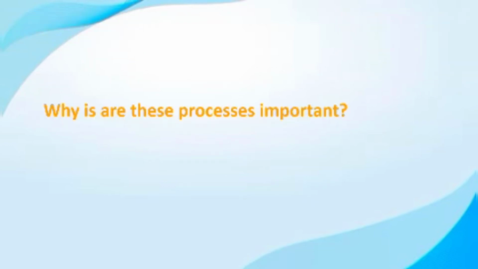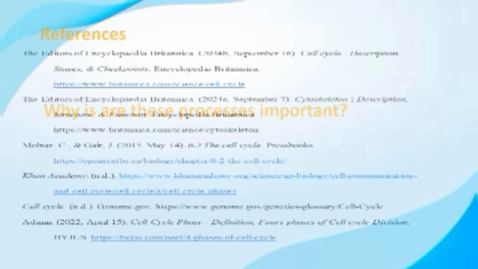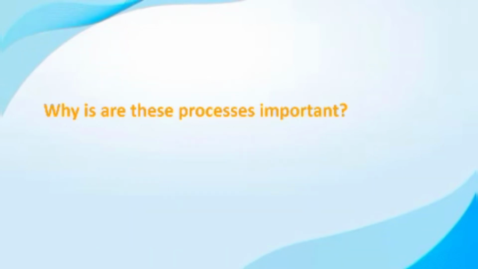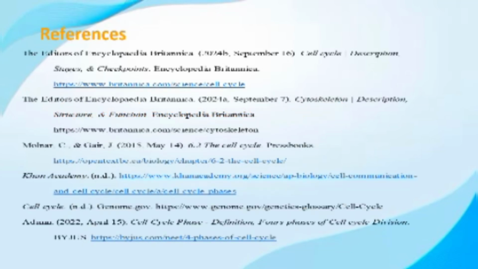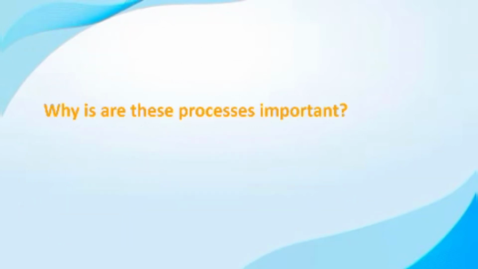What is the importance or the purpose of meiosis? It is important for genetic diversity and sexual reproduction. And to think about it, why is mitosis so important? That is a key concept within biology. Mitosis is important for cell replacement and growth. Within cell replacement, it plays a vital role in replacing old or damaged cells, maintaining the tissue's integrity. And within growth, it enables growth by increasing the number of cells in an organism.